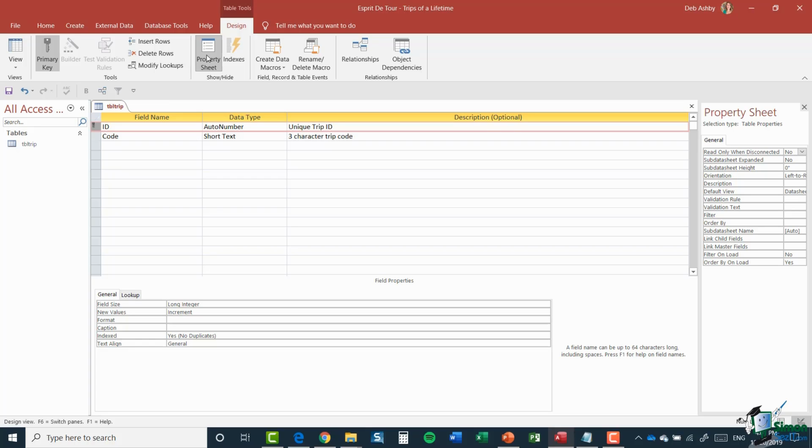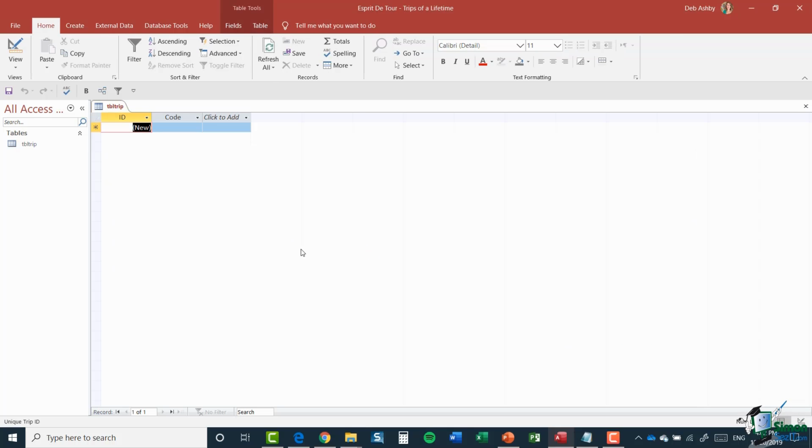I want you to note also that to the left of this button, we have some commands for inserting rows and also deleting rows. And I showed you earlier how you can switch to datasheet view. There's always a couple of ways to do these things. So if I jump across to this views drop down, I'm going to switch to datasheet view. And remember we spoke earlier that whenever you make any changes, it's going to ask you to save. So I'm going to click yes to save. And I've now switched to datasheet view.